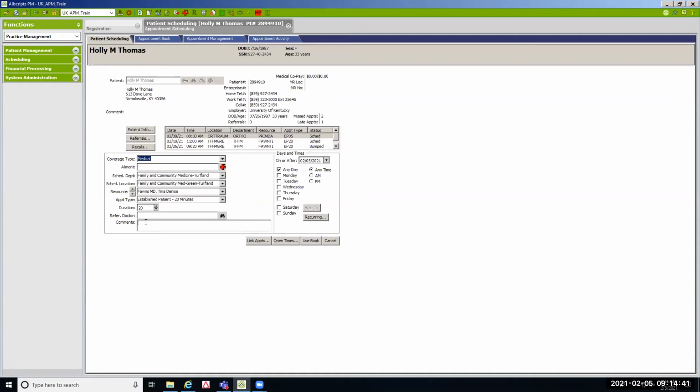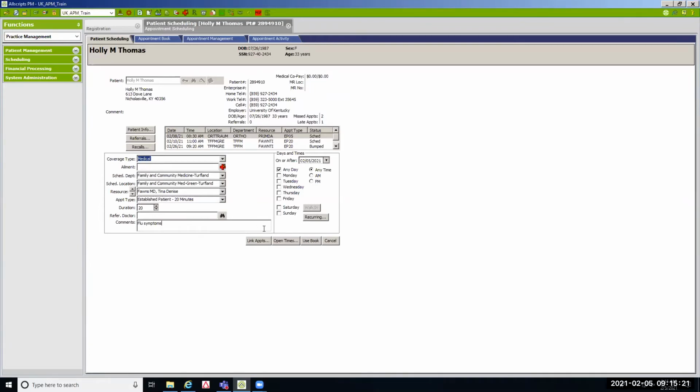So in the comment section, the chief complaint for today is going to be flu symptoms. Now this patient could tell you, well, I've had fever and chills, nausea, diarrhea, headache, blah, blah, blah. You don't need to type all that in the actual appointment chief complaint. All of those symptoms will go in AEHR where they need to be. This is just for the appointment. Why are they coming in? You can abbreviate, but make sure you use standard abbreviations so everybody knows what you're talking about when they see it, okay?